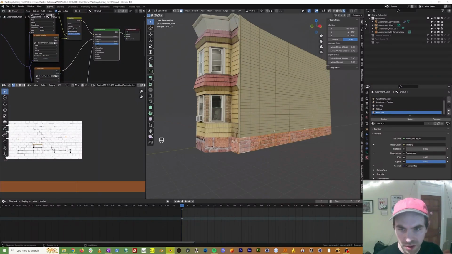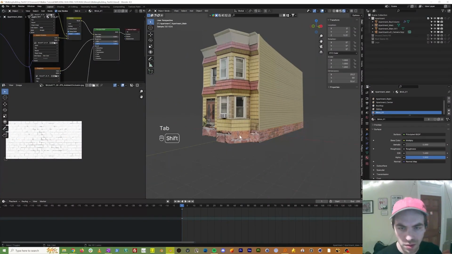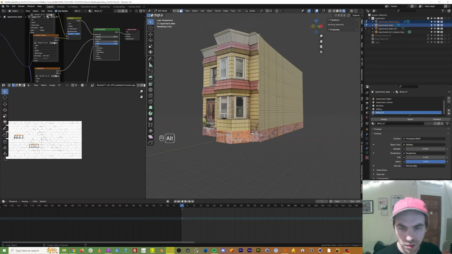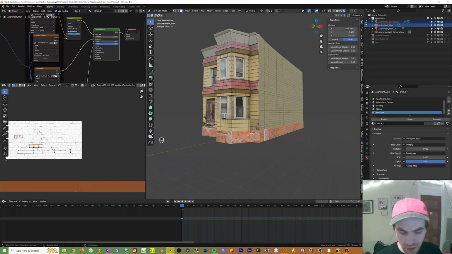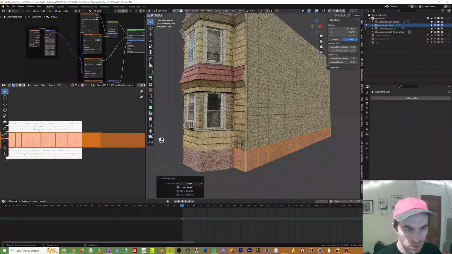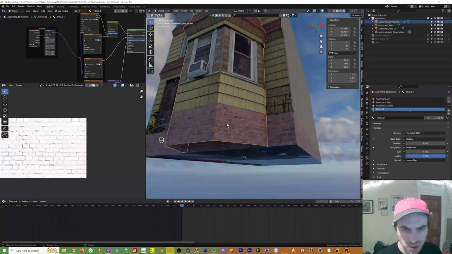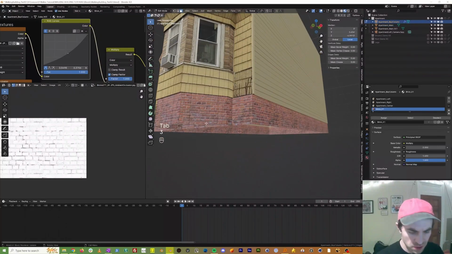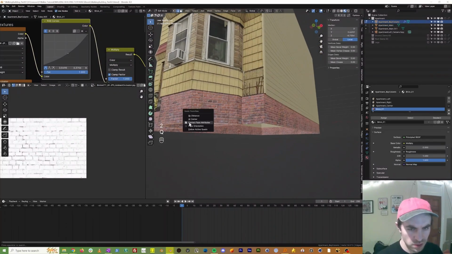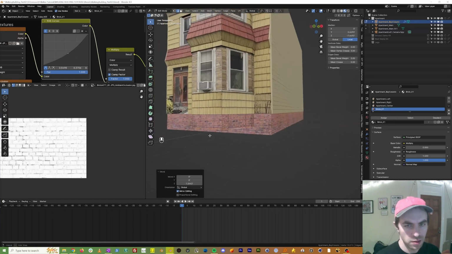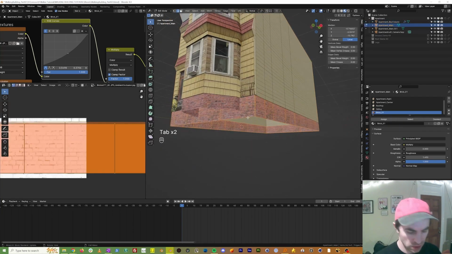Select all the bricks. Let's do cube projection for this one. And we should also inset these a little bit. Okay, let's actually bring this brick up a little bit. I think it's a little too low. So let's make sure the correct face attributes is on, and with this edge loop selected, bring this up to about here. And let's do the same with the rest of the building.